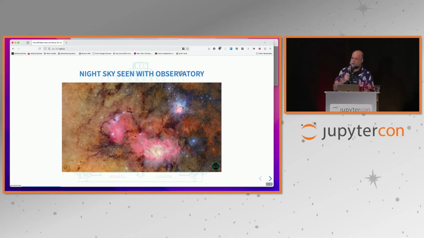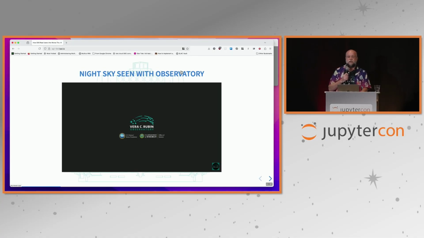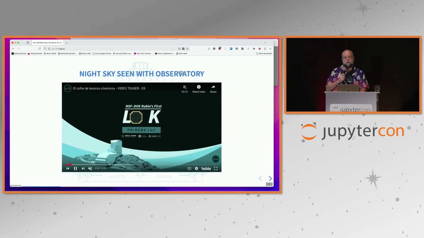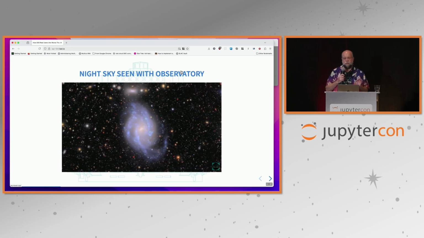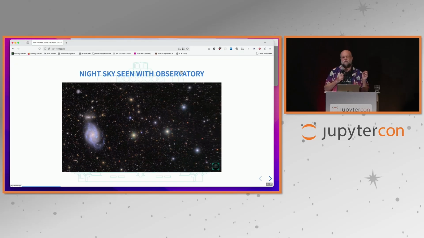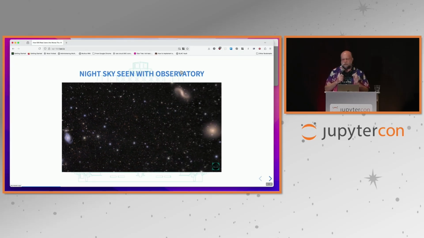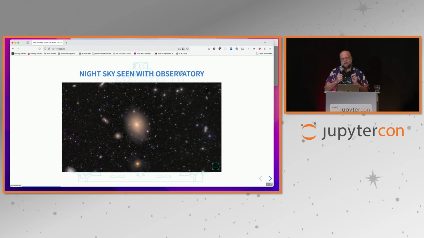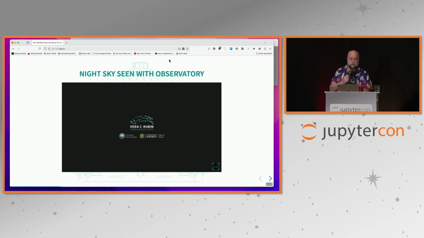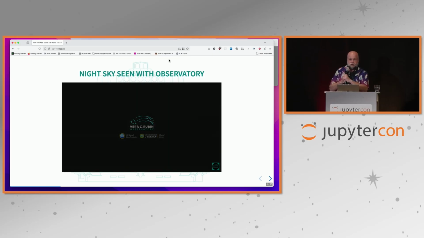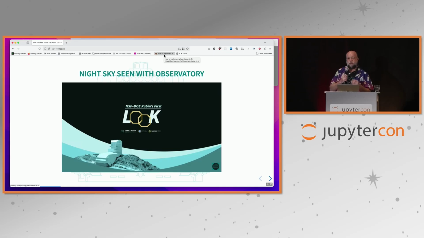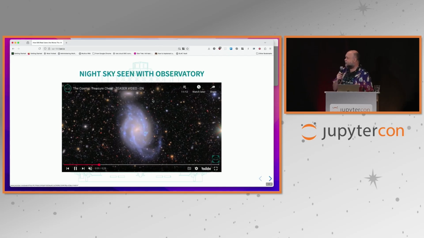Up here, this is a link to skyviewer.app, which is a pan and zoom thing with that data in it. And there's something that I would very much suggest you try, which is go to Skyviewer, pan around until you see something that looks kind of neat, zoom all the way in, pick some fuzzy blob. Congratulations, you are now probably the first and the last human to ever look at that galaxy. And that's kind of the scale of data we're talking about. To a first approximation, no one is ever going to look at any of these pictures. They're going to work with the catalog data. They're going to look at a vanishingly small sample of the images.